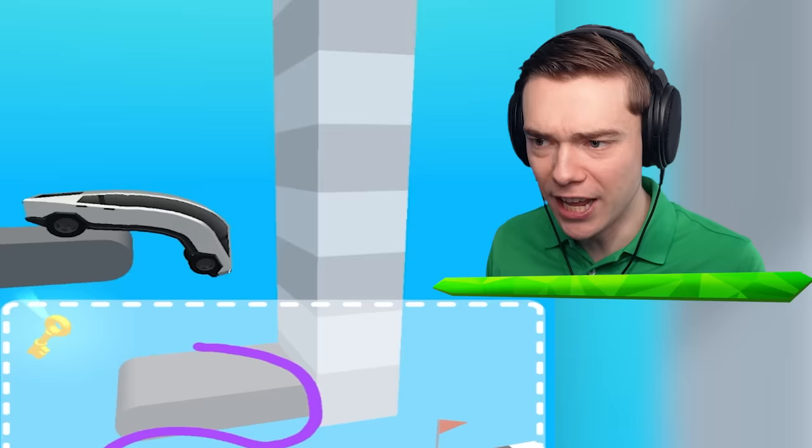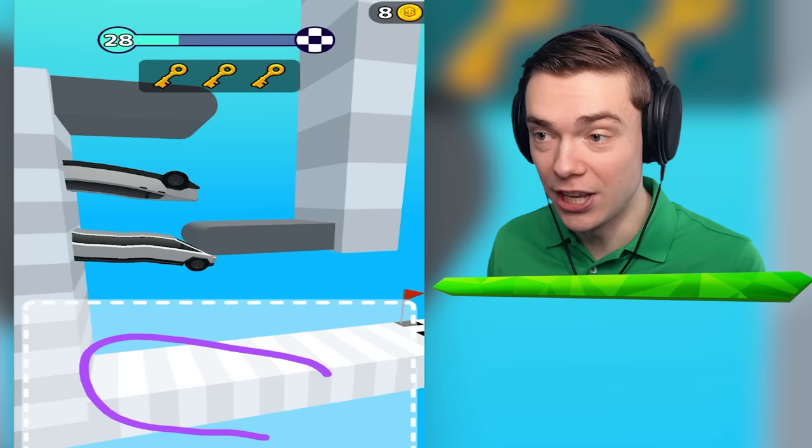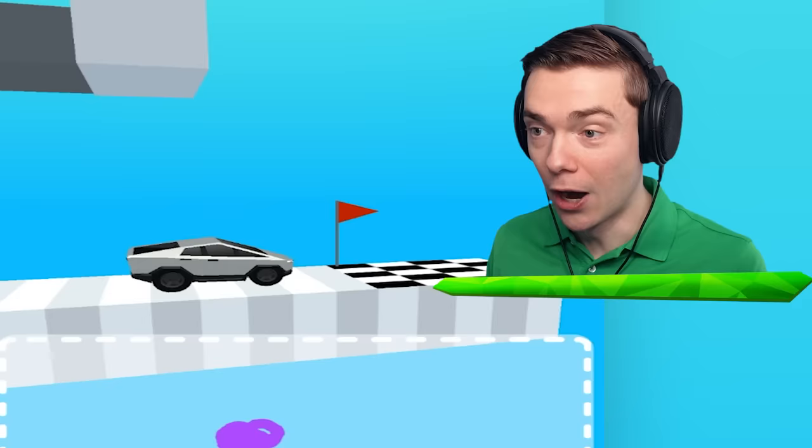More power. Hey, there's another key there. All right, you know what? We're gonna curl like a snake. Here we go. I mean, I kind of like that. Not bad. Can we go around? Yes. Yes, we can. Whoa. We just went through the level. All right, let's do a little bit of a backflip. There we go. That's beautiful.